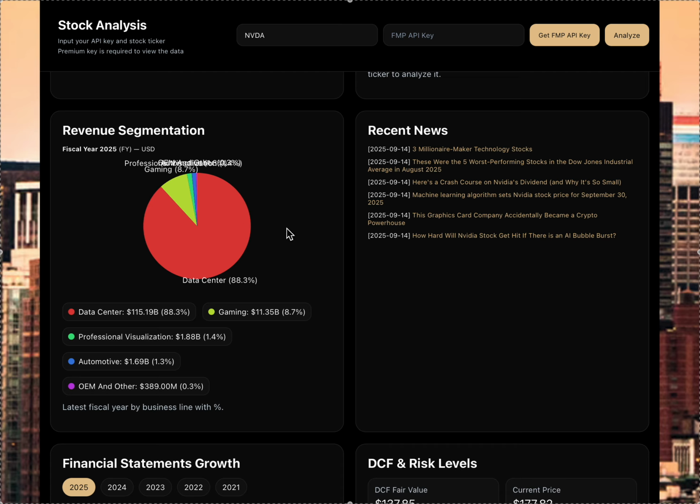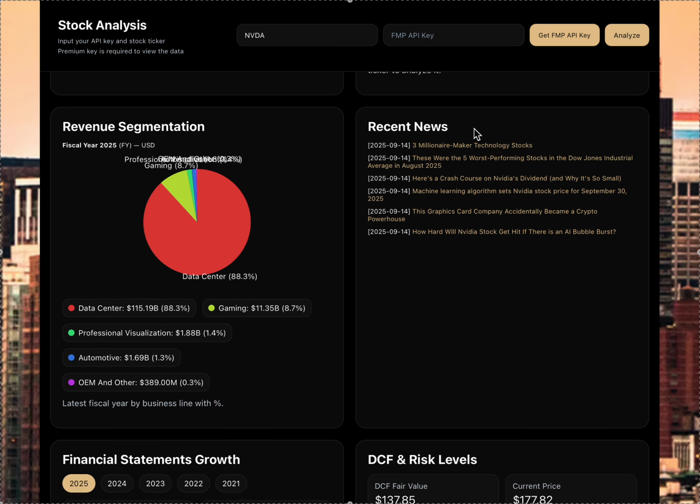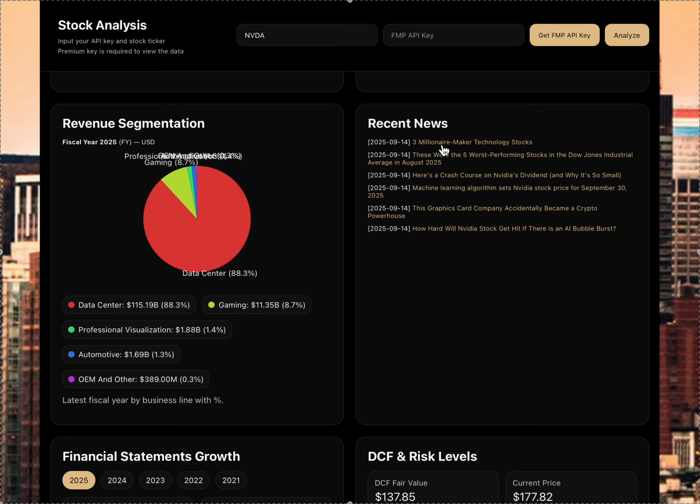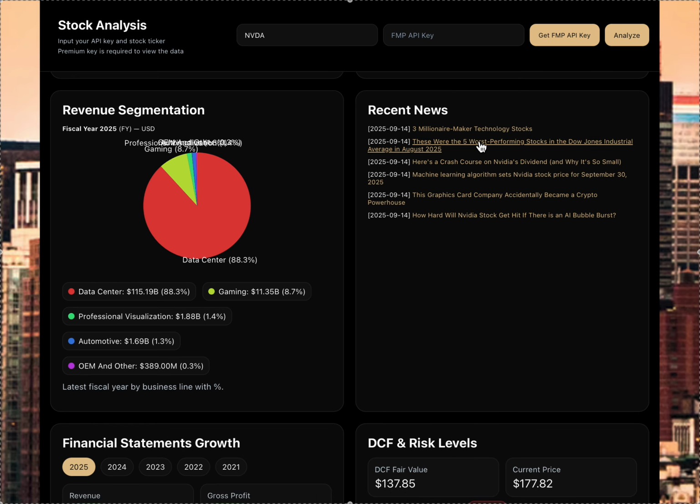And talking about the news, these are recent stock news. These are recent company news. By clicking on the news, you go to the publisher's webpage, where you can read in more detail what analysts are thinking about the stock, recent things that are happening around this company, and so forth.